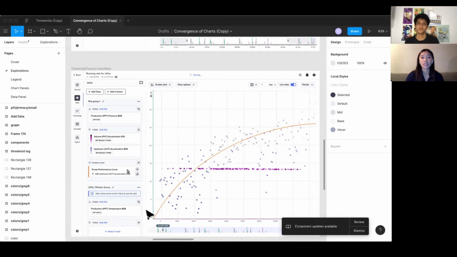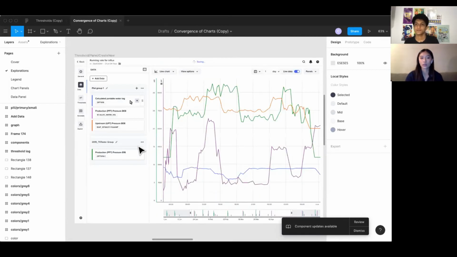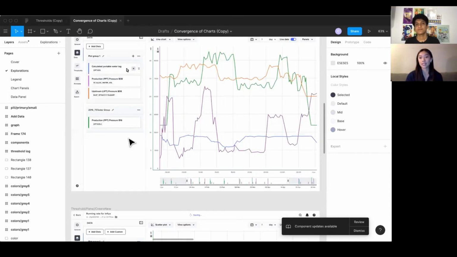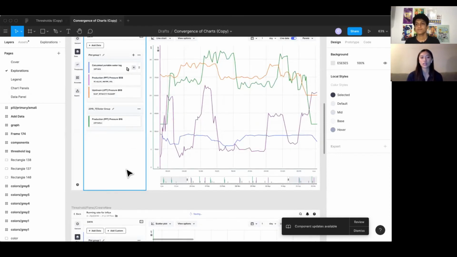For example, you have a plot group which is related, and as you turn it into a scatter plot, one is randomly selected, usually the first one, as your x-axis, and the rest of the data is interpolated for the y-axis. But if you have a plot group that is just a solo axis, then you would have an empty scatter plot. So these different inputs and corresponding outputs are very important to think about.